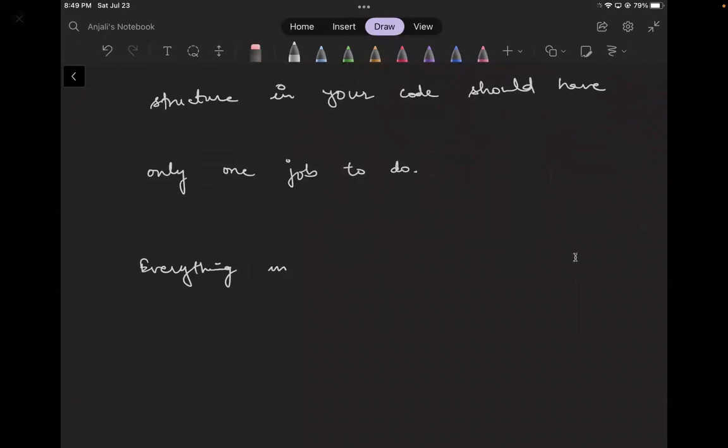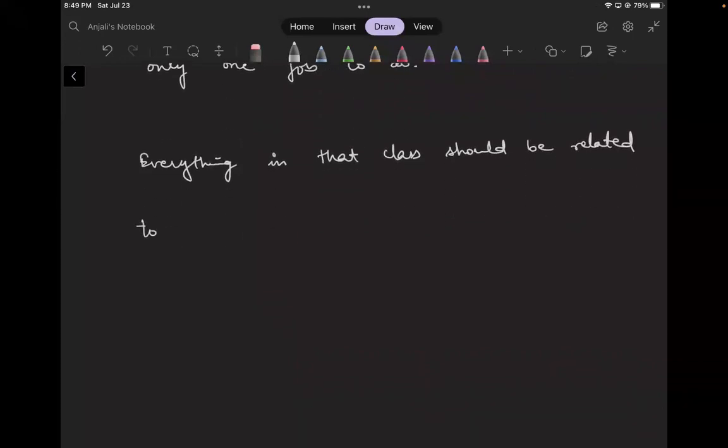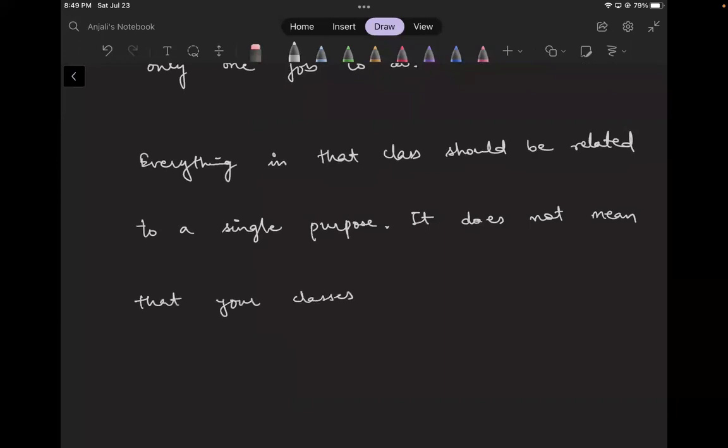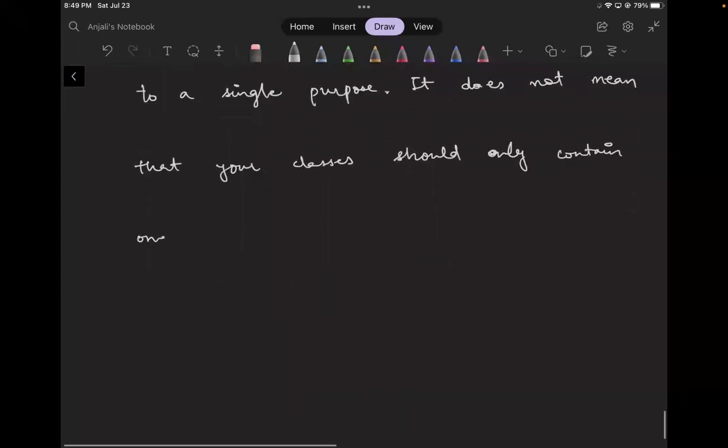Everything in that class should be related to a single purpose. It does not mean that your classes should only contain one method.